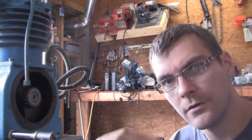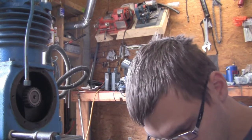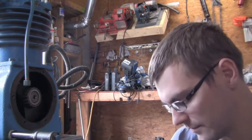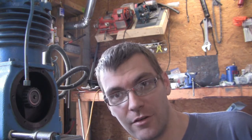We left off in the last video with the unloader being broken into multiple pieces. We have chunks of unloader — these are the weights, and this was a piece that attached to the crankshaft. What you didn't see off-camera was that I made an attempt at removing this and sheared it right off. This has left-hand threads, and apparently the bolt was rather weak because I went to turn it the way a normal threaded bolt would go and it started to turn — so I thought I was loosening it, but in fact I was shearing the bolt off.